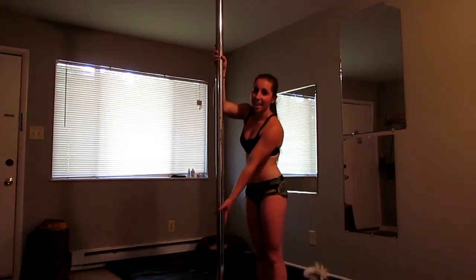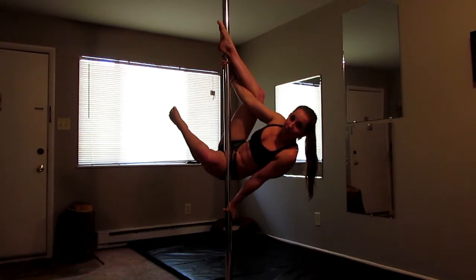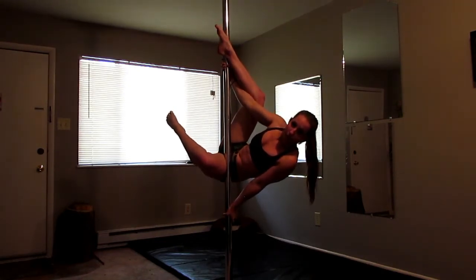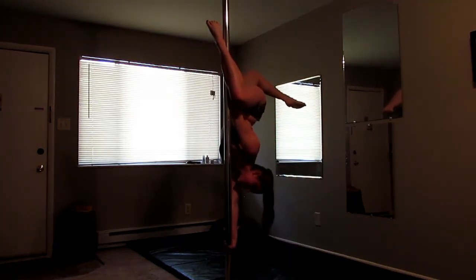When sliding your hand down, you always want to make sure that you're sliding it and that you're not letting go and doing everything. I'm going to hold really tight with my top arm, and I'm going to also look down the pole at my bottom arm. So as I'm looking and sliding, my leg comes back.